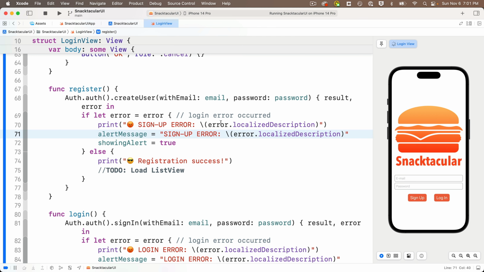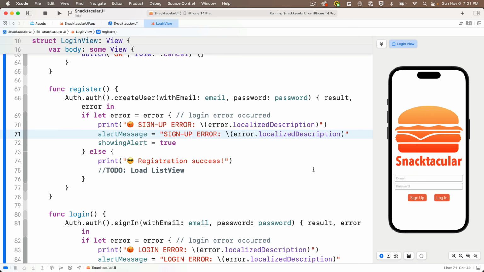And with that, Swifter, you've got registration and login working with Firebase authentication. So now we'll refine this in the next 2 lessons. First, so that we can move our email field to the password field just by using our keyboard, and pressing done on the keyboard in the password field will dismiss the keyboard. And then after that, we'll add some programmatic navigation.